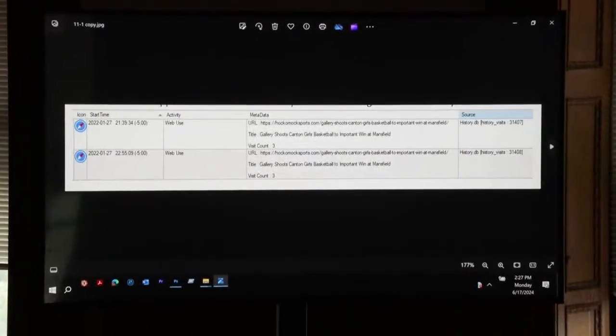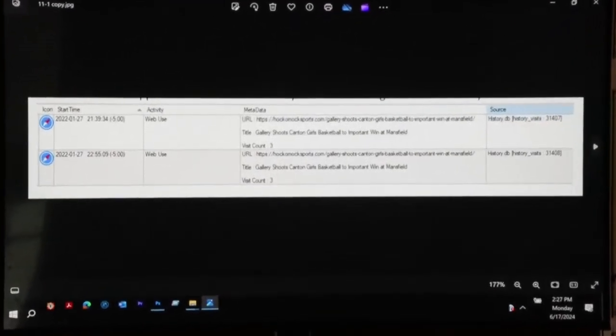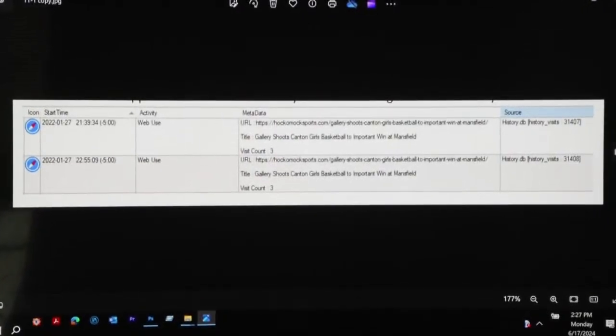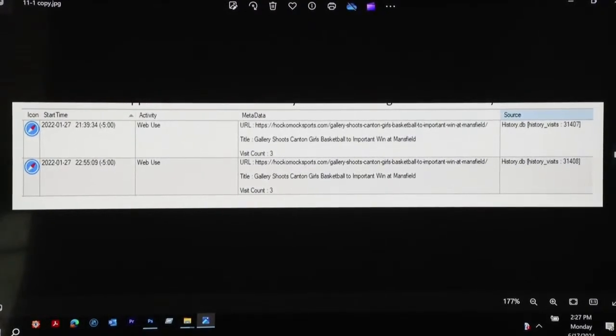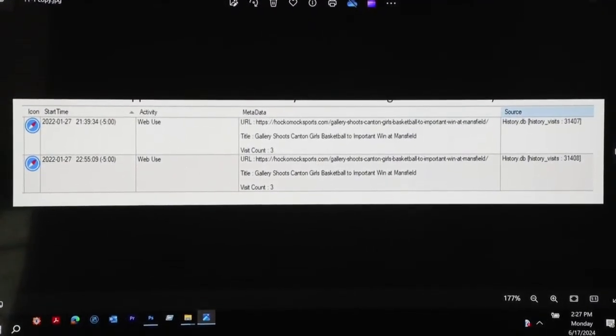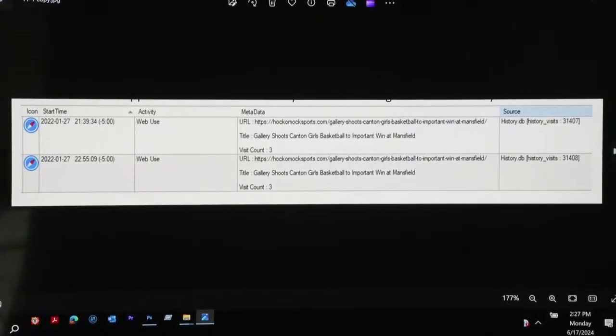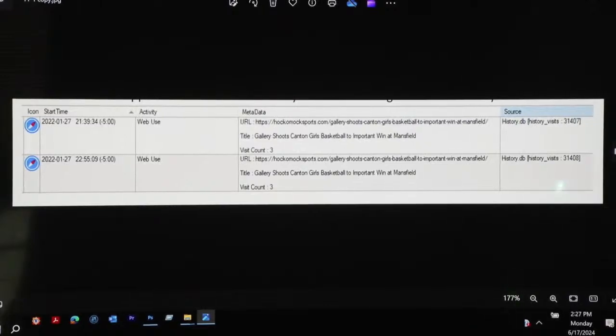Now, sir, with regard to this, we're looking at record number 4026, is that correct? Yes, I believe we are. And again, if you could direct the jury's attention to what exactly we are looking at in this exhibit with regard to record 4026? Yeah, so in the right column, we see the source of the information. So history.db is the database. History_visits would be the table. And then the unique identifying numbers of 31407 and 31408.